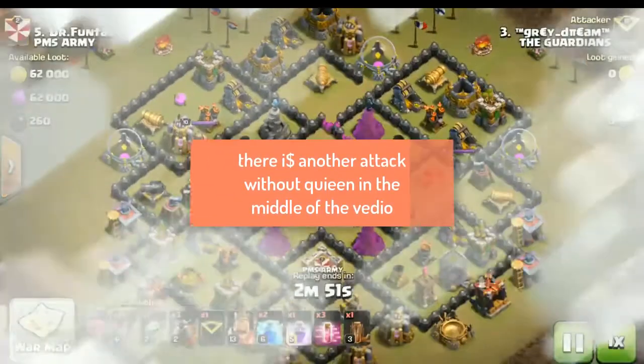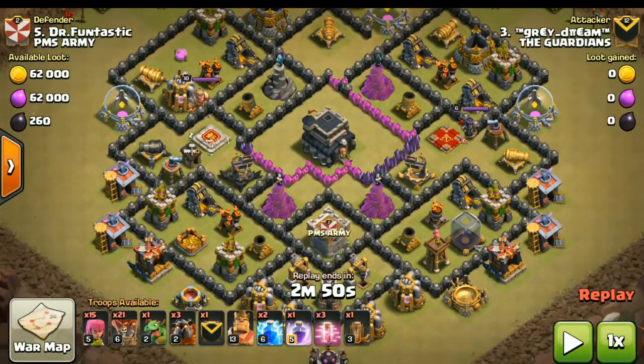So in this attack, what is my plan over there? I don't have queen, but I have 15 archer, which is enough to take out the CC dragon. Every time I bring in 15 archer with a baby dragon, which is more than good enough to take out the CC dragon. If the CC has level 5, level 6 dragon, it is able to take out the CC.